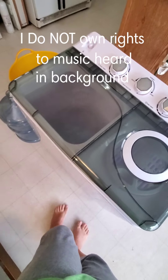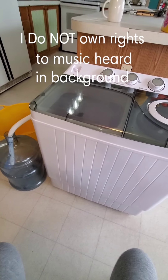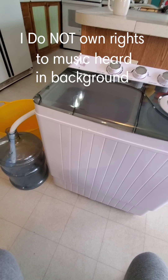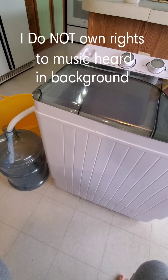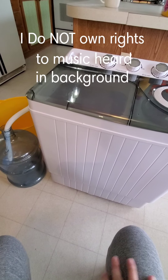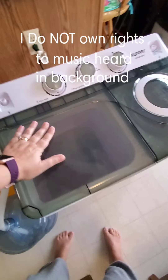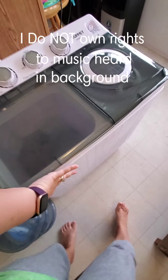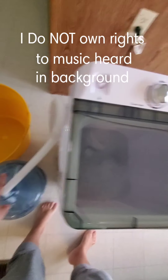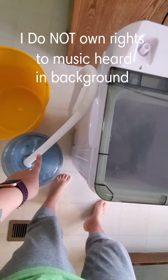I spend easily about 20 bucks doing laundry at the campsite laundromat. We could possibly still have to use the dryer, but often when we go camping, we get rain and have to dry out some stuff. This is supposed to hold 18 pounds on the washer side. The spinner holds 8. I've seen people hook this up to their toilet and drain it from there.